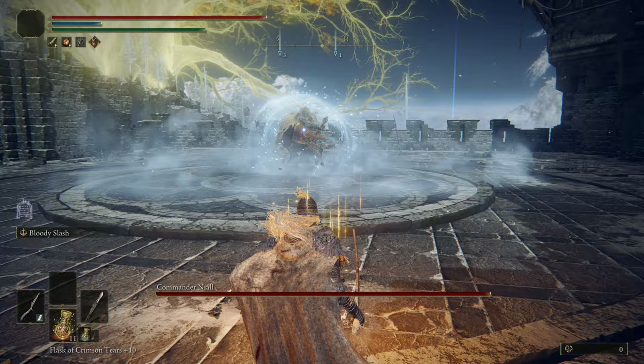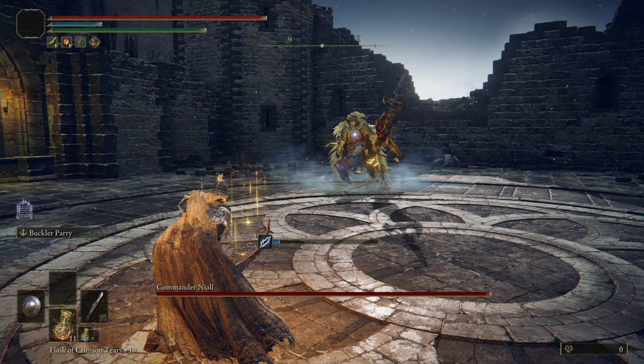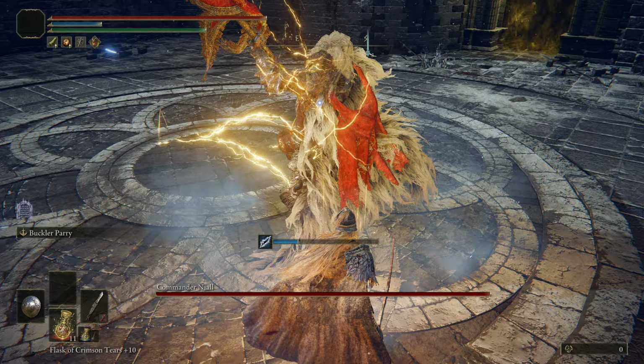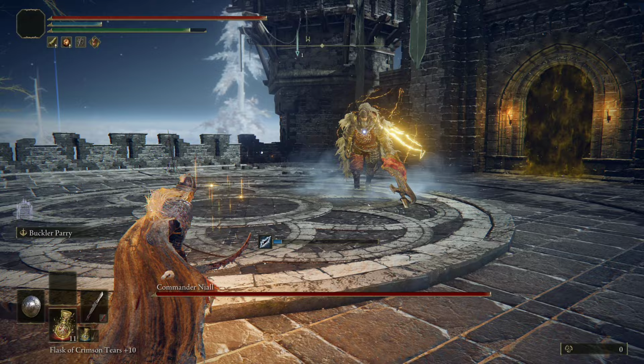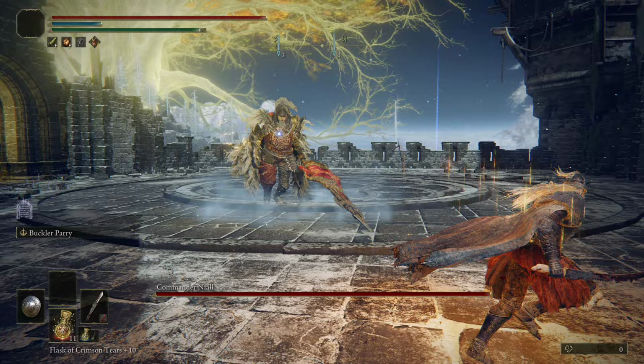You can see here that he does have a dash, and the dash itself is parryable. You can parry the halberd. I did it a little early, so I missed it, but I'm going to try to show it off anyway. Let's see if we can get him to do it again. Do another dash for me. I want to parry it. I do recommend not parrying for that attack specifically, but I want to show that it is possible.